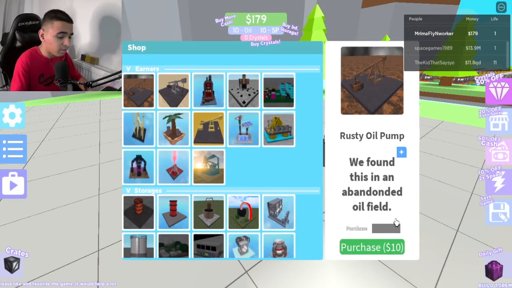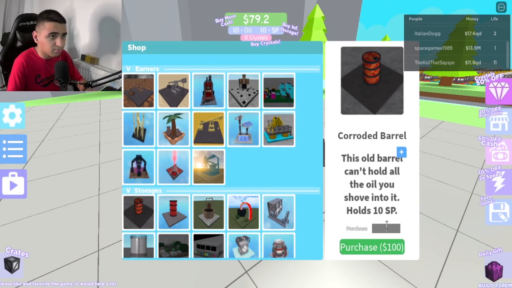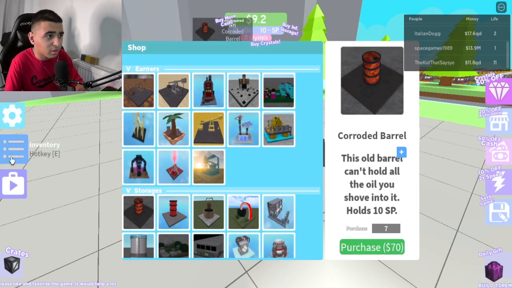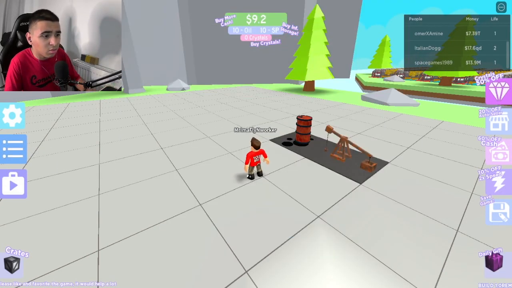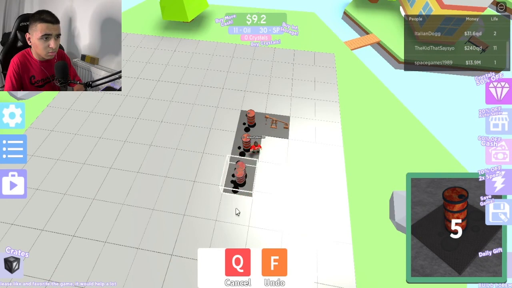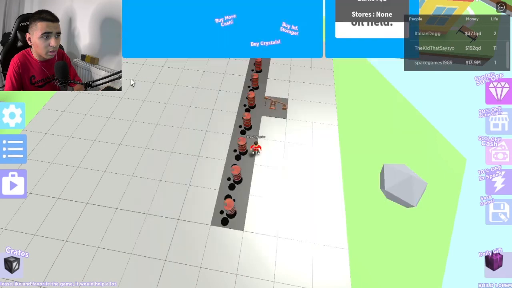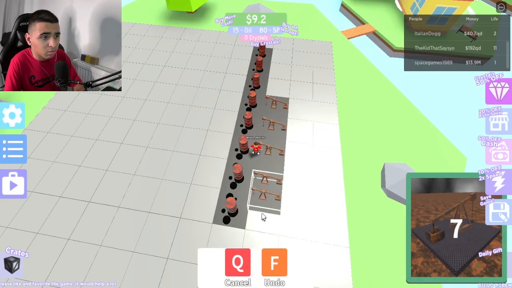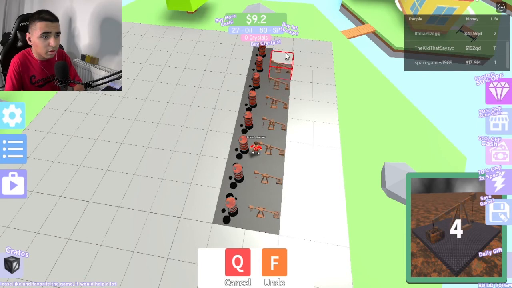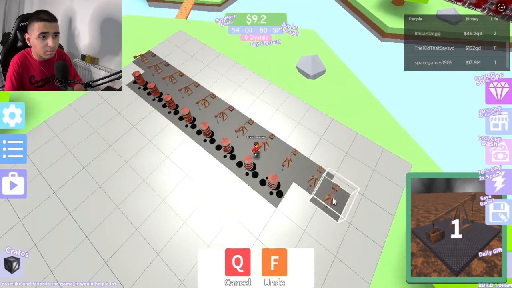So, we'll buy 10 of these, which will cost us 100. And we'll buy us 7 of these. And we are going to place them all along here. And now we're going to get the pumps, and we're going to place them all along so we can slowly start getting some pattern on the go.